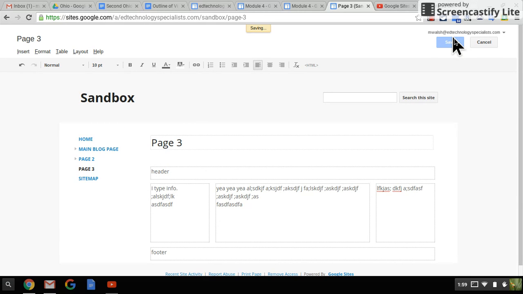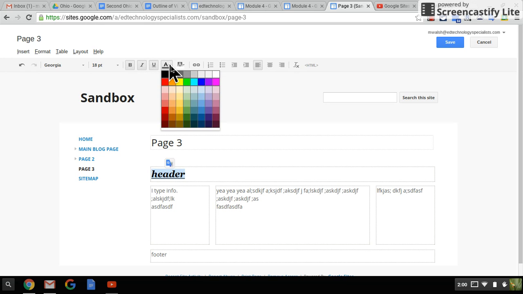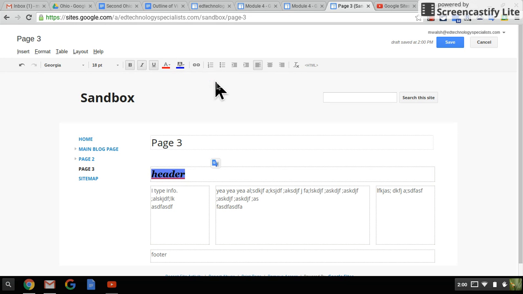Okay. The other things you can do are basic word processing type formats, the same stuff you see in Microsoft Word or Google Drive. So you can take any text, change the font, change the size of the font, I should have said, change the type of the font. You can make it bold, make it italic, underline it, change the color of the font, change the color of the background. You can add a link to it.